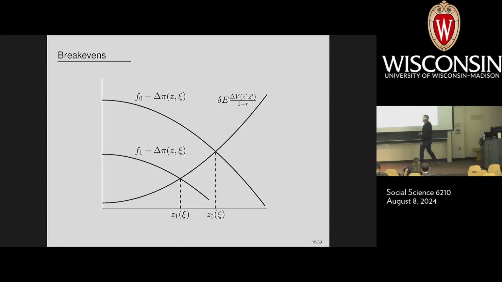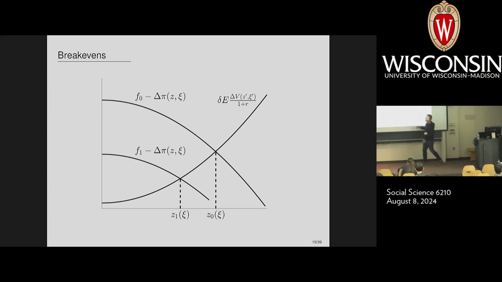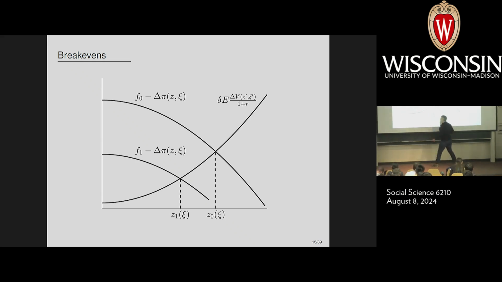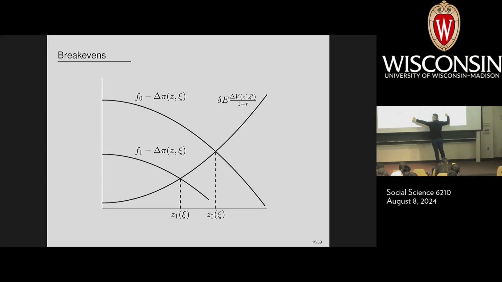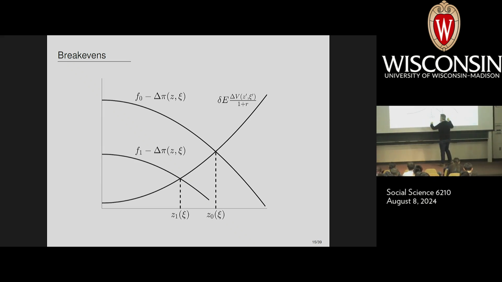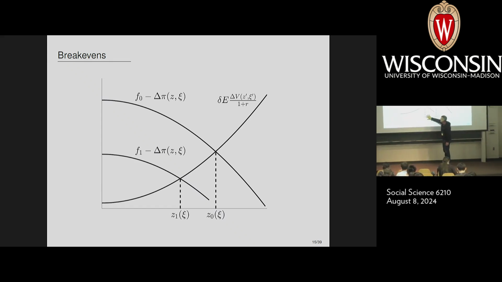Let's go back to this. In this model, higher Z means you hire more workers, you sell more stuff, you're a bigger firm. So here's my exporters, they're big. Here's my non-exporters, they're smaller. The further apart these two things get, the less that's true. Right? Now I've got, these two things are further apart. Now I'm mixing more of my exporters and non-exporters are kind of overlapping, right?